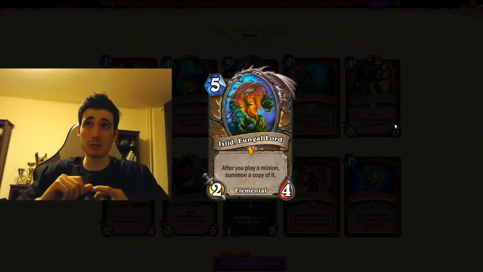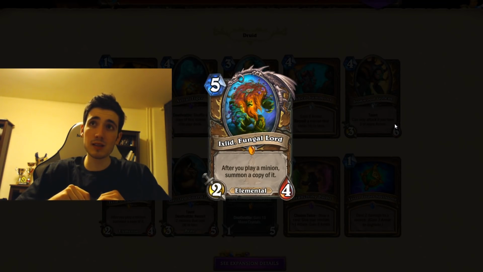Druid never really wanted to play Faceless, to be honest, maybe in Wild with Aviana, but in Standard I don't really think of any synergy that you can play this with. It is an interesting card for the future, but I don't think it will see play right now.